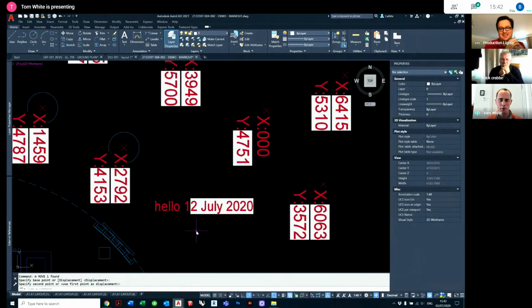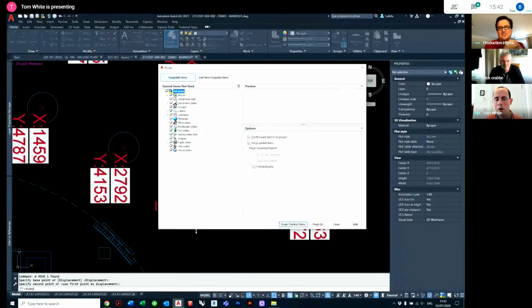Okay, so I don't know what Dom's biggest bugbear is, but this is my biggest bugbear. When you get a drawing through of a theatre or a live event space, and the file size is 25 megabytes or something like that, you're like, why is it 25 megabytes? It's a 2D drawing. I can clearly see it's a 2D drawing. Often, all you have to do is type in purge. A dialog box will come up, and by standard, when you type in purge, the purgeable items are highlighted, but you could also see the non-purgeable items.